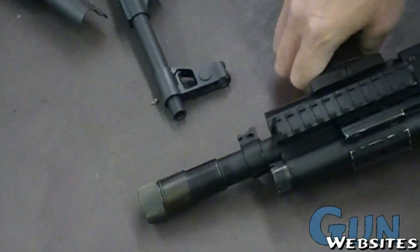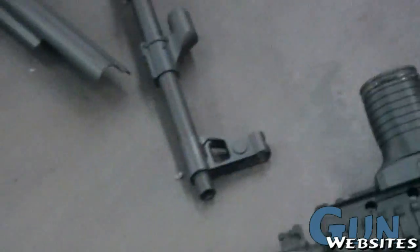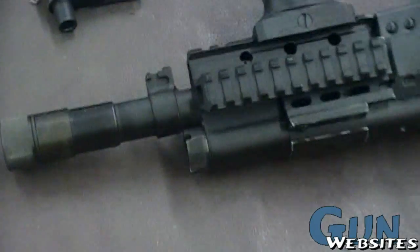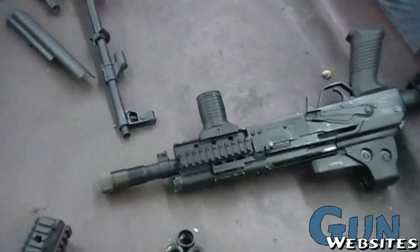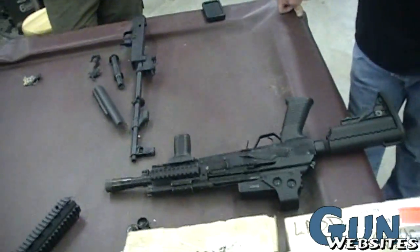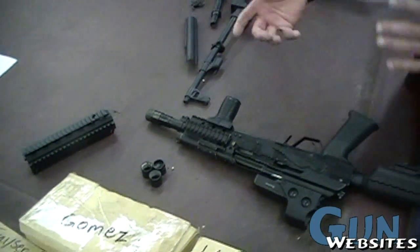That's so cute! So with the bayonet lug, was that for looks, or did you guys make a bayonet with a big ring? No, it was just for looks. We just had customers that asked for it. Well, now that I know they exist, I'm going to be asking — I'm a bayonet nut, so that's cool. We made a few, but I'm sure if you wanted to, you could modify a bayonet to fit.